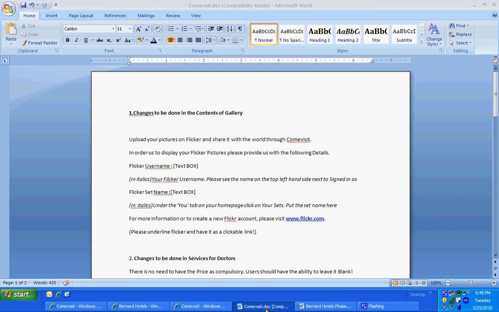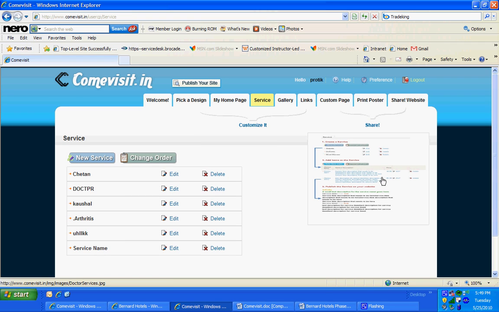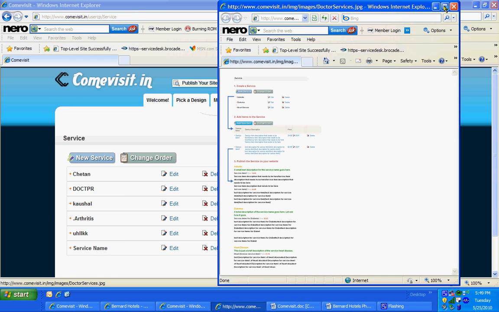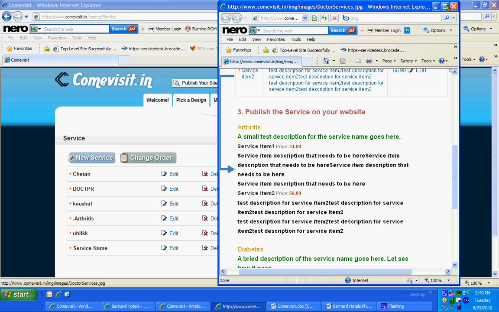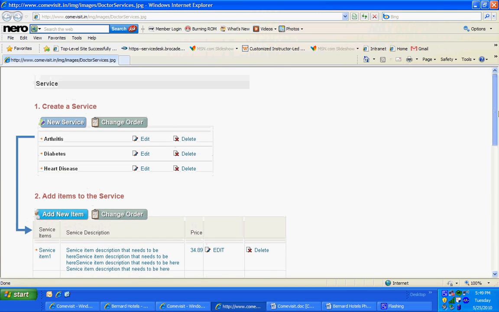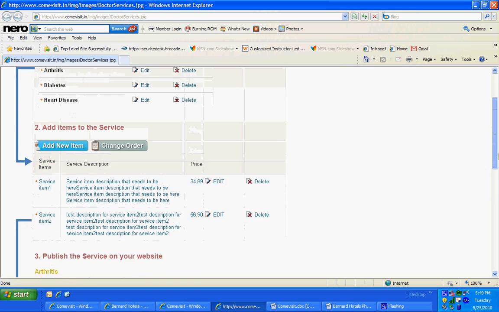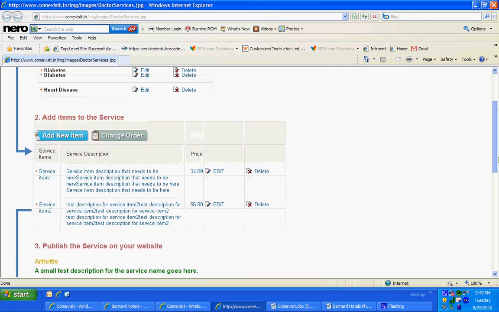And also, when I go to doctor, I see this service. I'm not able to understand anything. What is the meaning of all this? I have to expand and see, and when I expand, it doesn't look good. So what I want you to do is find information on arthritis, diabetes and heart disease and put the description here. No need to put any price; keep the price blank. And there has to be a code change where the price should not be entered in the case of doctors, or it should not be mandatory.